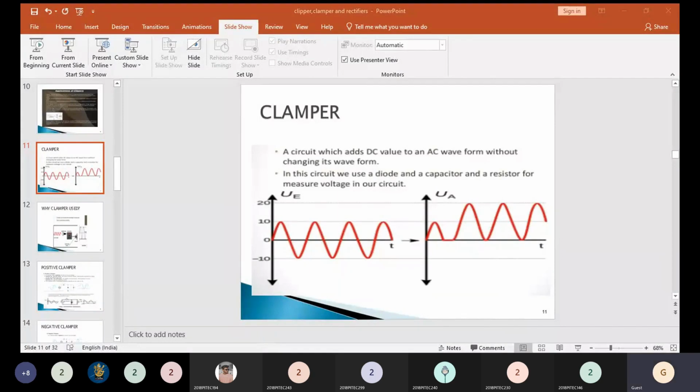So what is the question asked? Find the mean load current, and the second part is the RMS value of load current. Two parts are asked. First you write the given data. What are the given data? Both resistance values are given: Rf is 20 ohms and RL is 980 ohms.